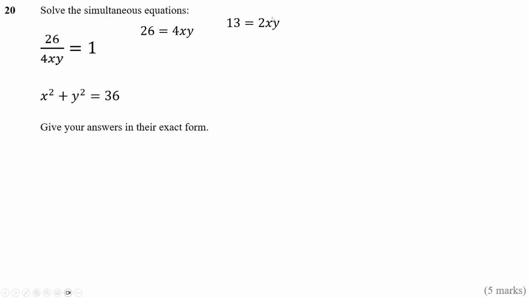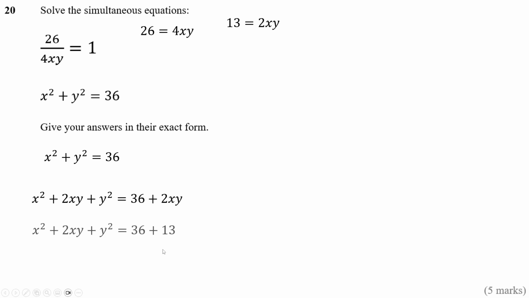Well, yes, because if we leave it like this, and we've got x squared plus y squared equals 36, what if we add 2xy to both sides? To get this and that, okay? We know that 2xy equals 13, so we'll make this equal to 13, and then we'll sum these two together to get 49. And now you'll notice that this is actually a perfect square. It's x plus y all squared. Now it's much easier just to square root both sides to get x plus y equals plus or minus 7. This is much simpler than if you were just to have plugged it in and gotten the quartic, which is x to the 4 or y to the 4.